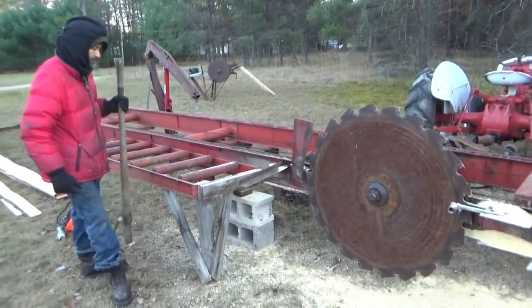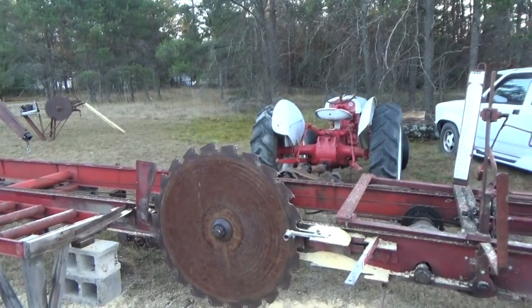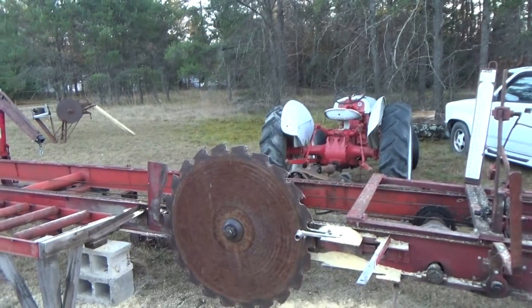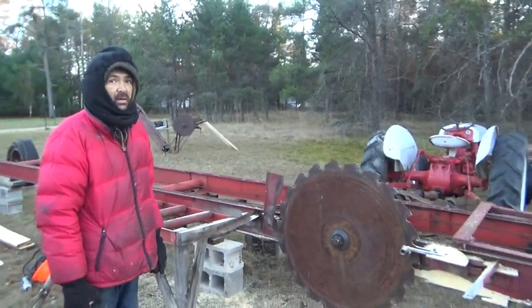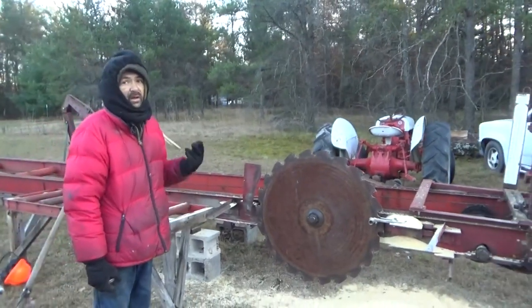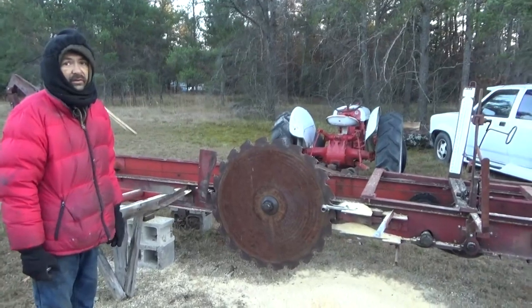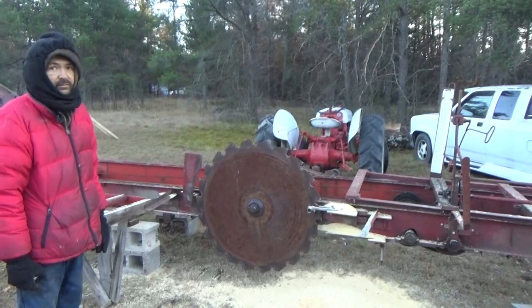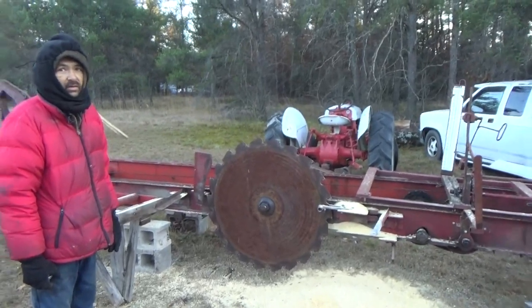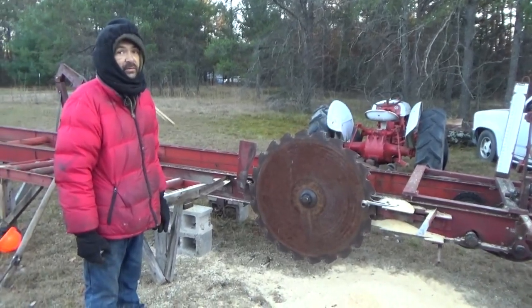I wasn't even paying attention to you. I'm so concentrating on this. I couldn't even hear the engine of the tractor, so I can't wait to hear this video to see if it was bogging or anything. It didn't sound like it to me, but I had 3 HUDs on and I had the hearing protection on. I could hear the saw blade cutting, but I couldn't hear the tractor engine bogging or anything. I didn't notice any difference. I mean, it's not as loud as a chainsaw.